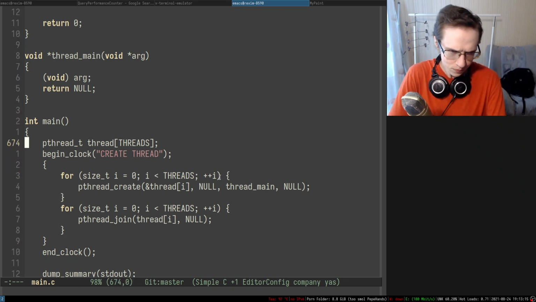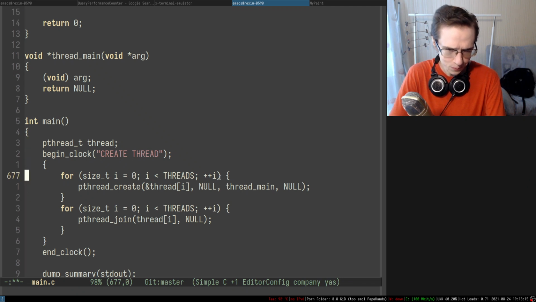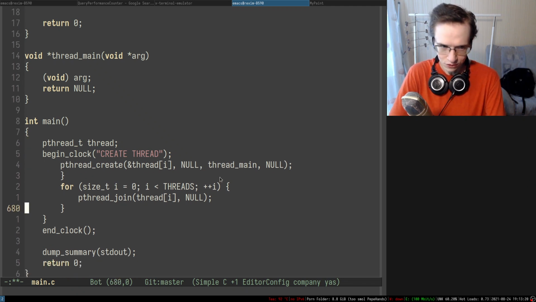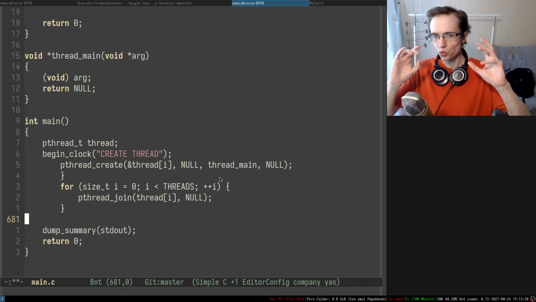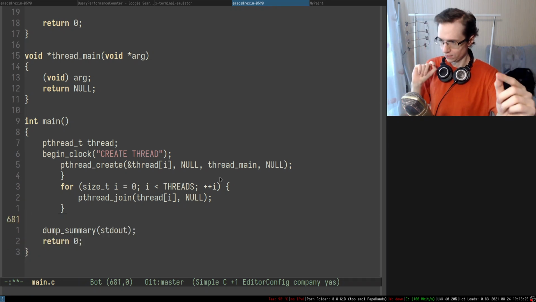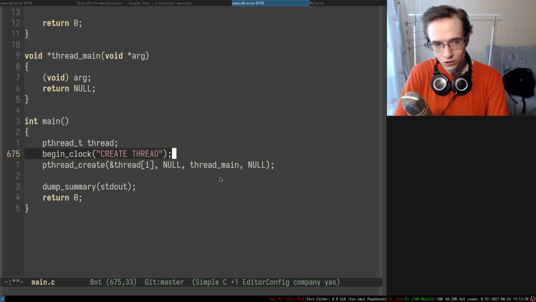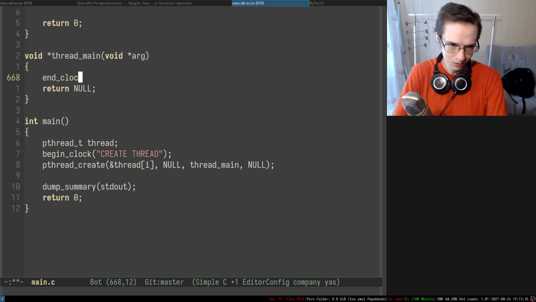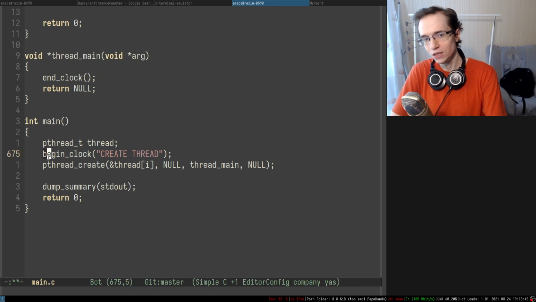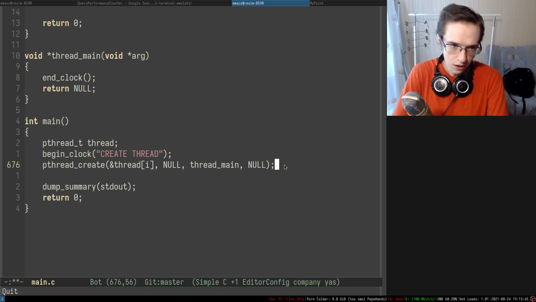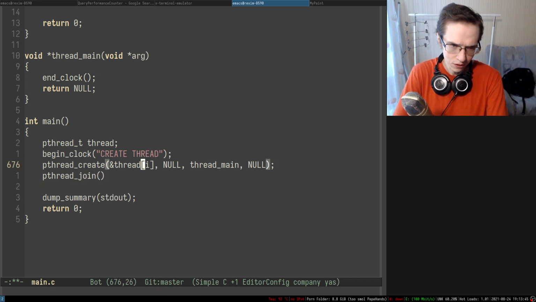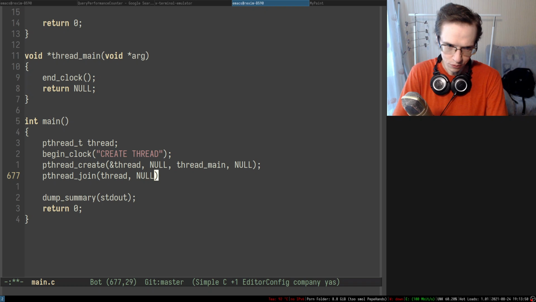So let's actually create a single thread in here. I have an idea how to measure that, because basically we need to measure time between 2 points in different threads. We're going to start measuring the time in this thread, but we're going to end measuring the time in that thread. So we're starting begin clock here, and then we're ending it in here, in a separate thread completely. Then I'm also going to join this thread, and I'm going to provide a new one here.